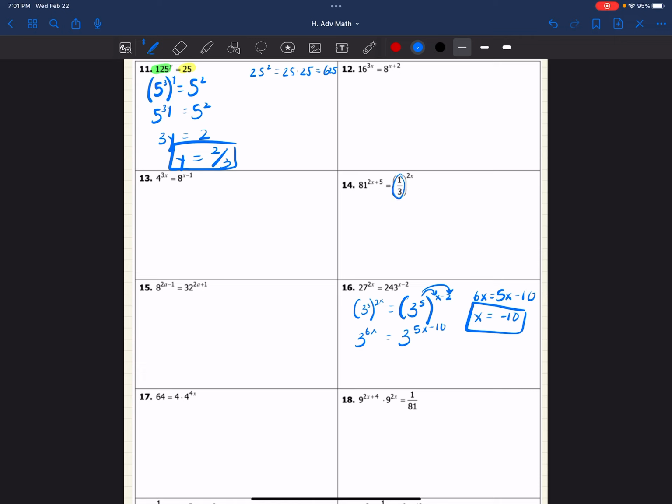Again, if you see anything with a fraction, go ahead and change that to 3 to the negative 1. That'll get rid of that fraction, and that's how you eliminate it. So you can think of that as 3 to the negative 1 2x. Same thing over here. Think of this as 81 to the power of negative 1, and then just bring down the rest of your equation, the 9 2x plus 14 times 9 2x equals, and then you should be able to think about it here. How can I get a common base between 9, 9, and 81? So those fractions, don't let them confuse you. Just change them to the power of negative 1. Alrighty. Let me know if you have any questions.